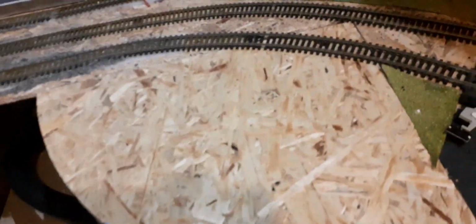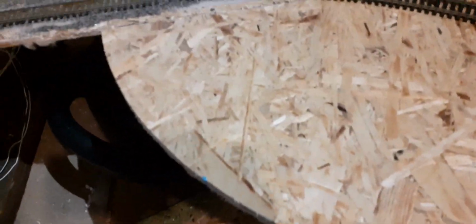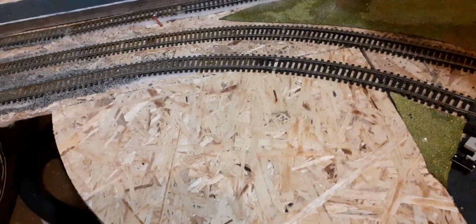Okay, here's what I've done so far. Excess bit of wood I've shoved in here, right? I've put a wee band underneath it, I'll just show you. Really just trying to tidy up all this extra stuff, and being me, I don't like chucking stuff out, but I do like kind of tidying up.